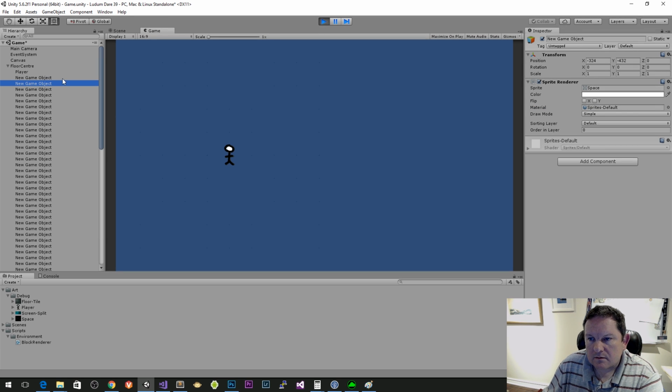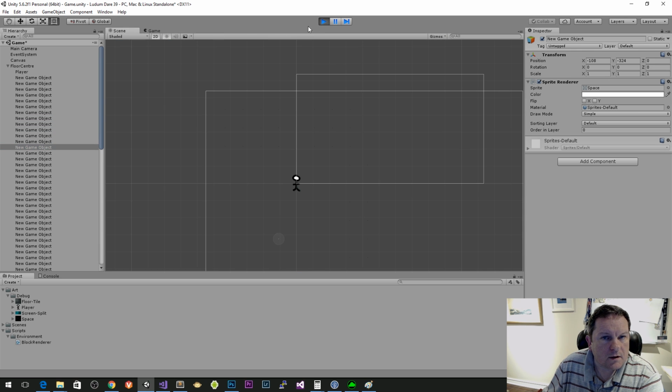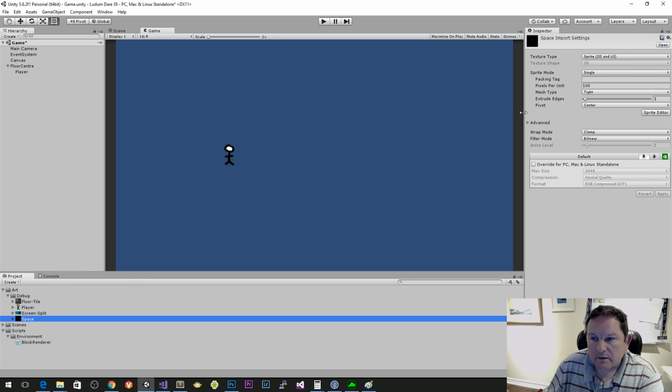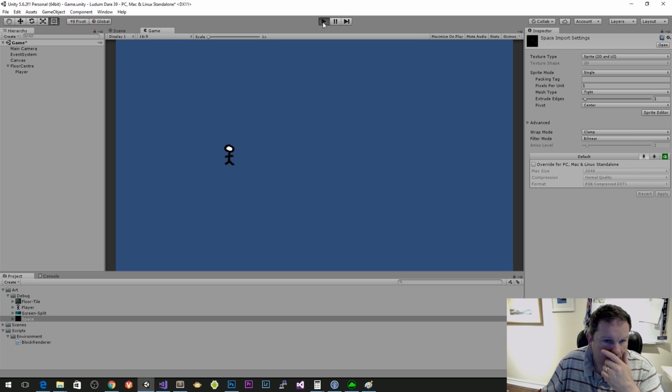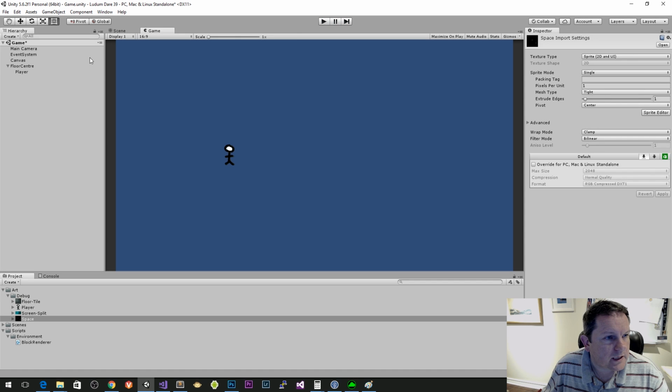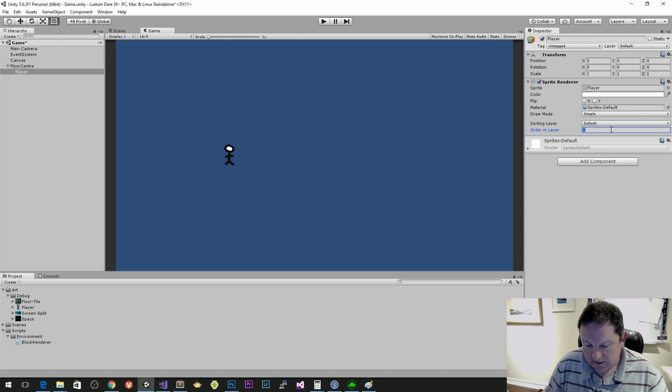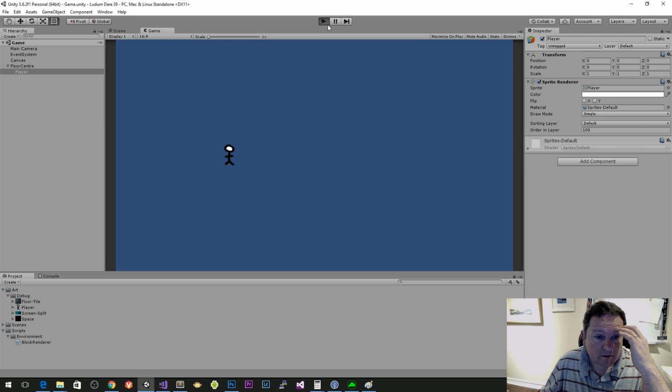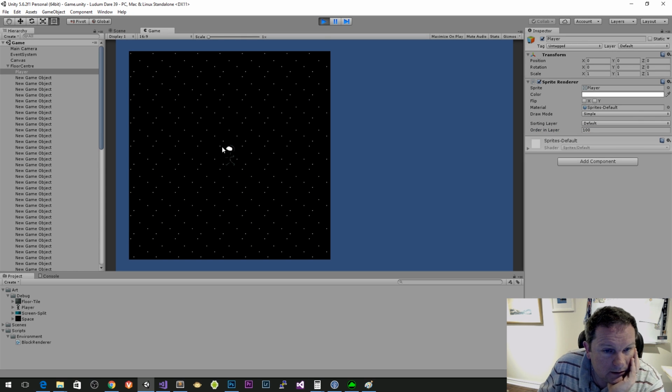It made things. Oh, with space. Oh, okay, that's why. So if I make space 1, so 1 pixel per unit, and then we run it, it should work. Okay, there we go. And if we make player the Z order like 100, that brings them right out front. So we should be in front of everything. So there you go. So there's our player who's currently in space.